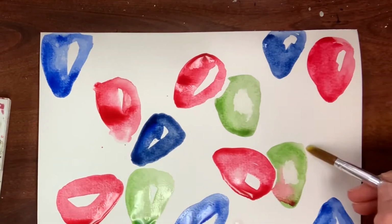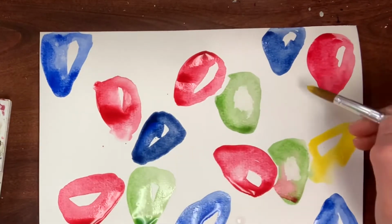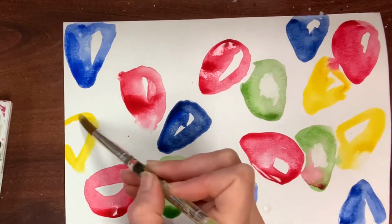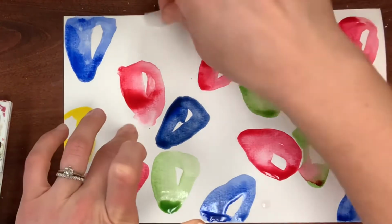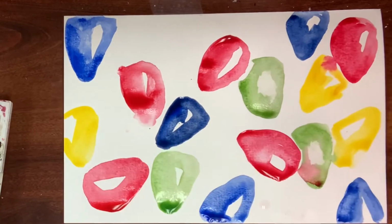So I'm liking my color combination, but yellow really makes this that old-fashioned Christmas, and I'm thinking of the Machado family Christmas tree from the 80s. When we were little kids, we had these just colorful lights, and I can still feel that memory of walking upstairs to our living room and seeing this Christmas tree filled with promise and just love and joy.